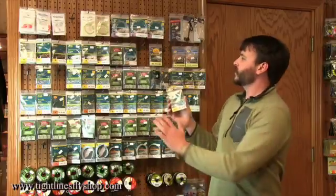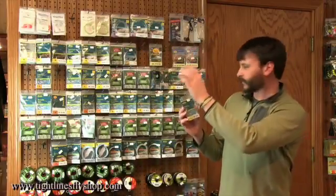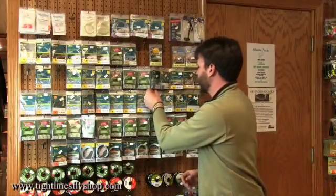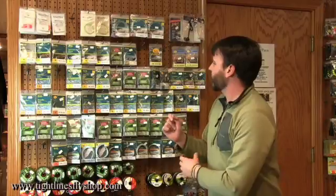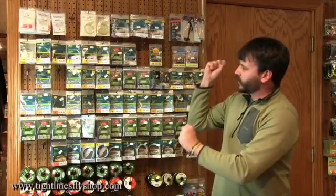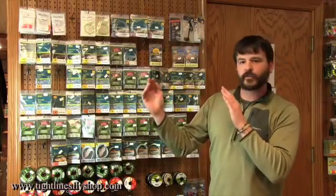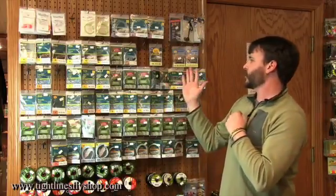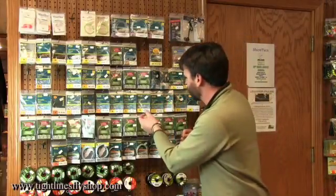Now every one of these tapered leaders, whether it's a trout leader, a steelhead leader, a saltwater leader, they all have what is considered the tippet section of the leader. So this is the part where the thickness slims down and there is no more taper to it. So the last 2 to 3 feet of any one of these leaders you see is what's considered the tippet section.